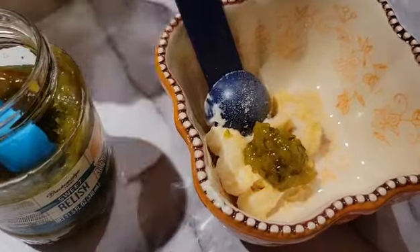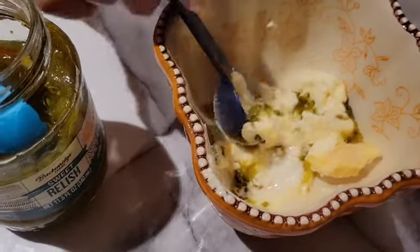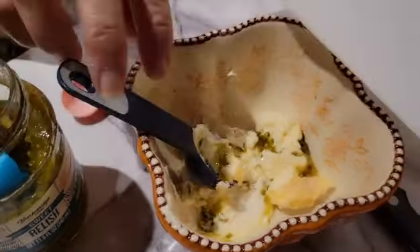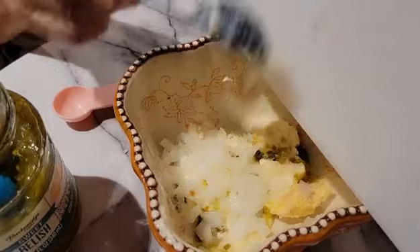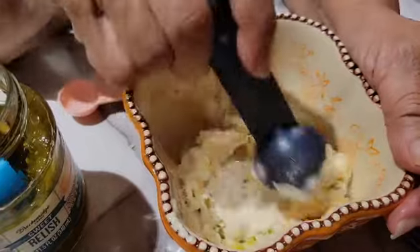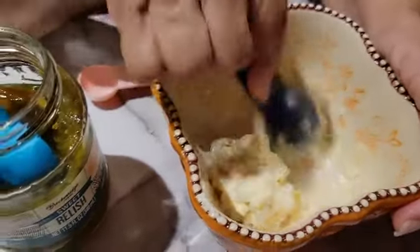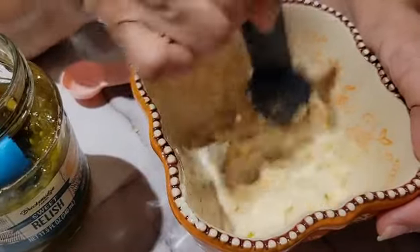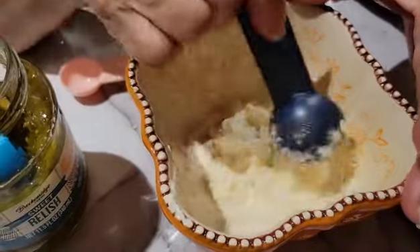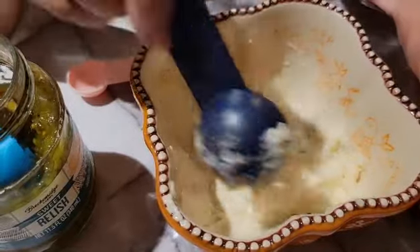This might be enough. I'm going to stir it up and I'm also going to put my chopped onions in — they have already been chopped. This is for the tartar sauce. I'm going to go ahead and stir it up here. This is what you call your homemade tartar sauce. You can use more if you want, but I only have maybe seven or eight squares so that's all I was putting in. Now you can see what the tartar sauce looks like.